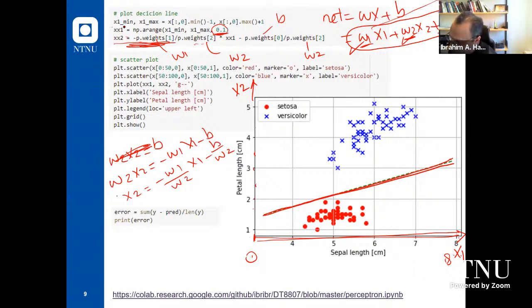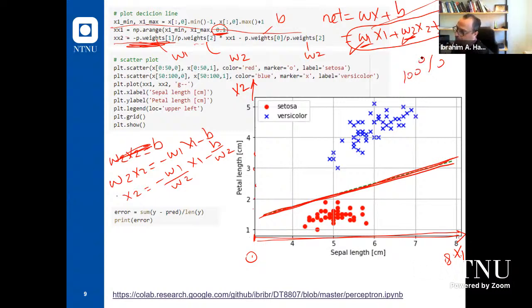So those two lines will generate all values of x1 and x2, which we can use to plot this decision boundary. After that, just plot it as a scatter plot, and you will get this decision boundary. With this line, we can see that all points are correctly classified. In fact, the accuracy here is 100%.